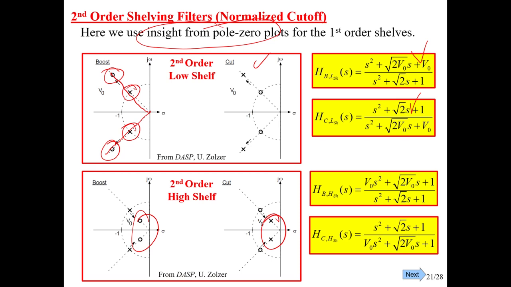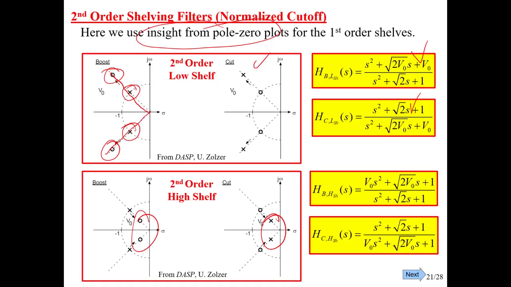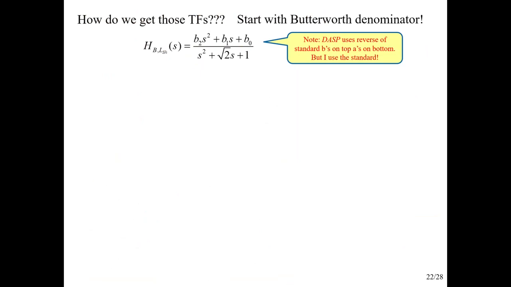So we almost automatically get the right structures. Again, you can derive these if you want. But let's just think about these transfer functions. How did I deduce what these things should be? Well, again, we could go through all the math, but we can also just deduce this by starting with the Butterworth denominator and figuring out what I need in the numerator, right? Because all these are based upon Butterworth filters that we're assuming make up the role of that low pass filter. And so this, using Butterworth here, is kind of the classic for the shelf filters.